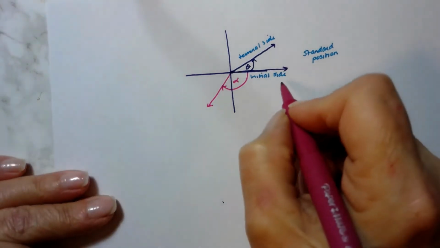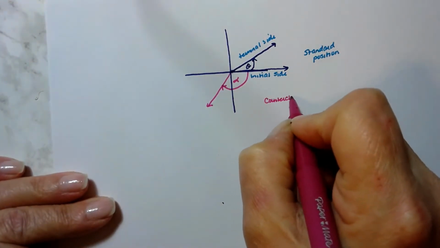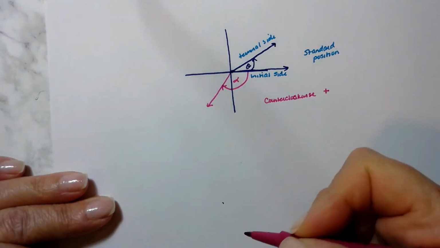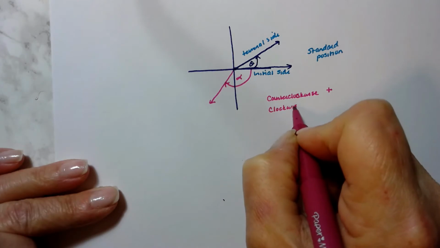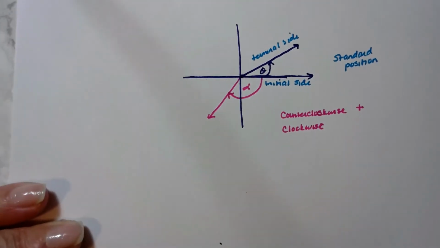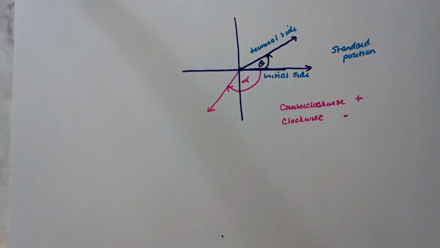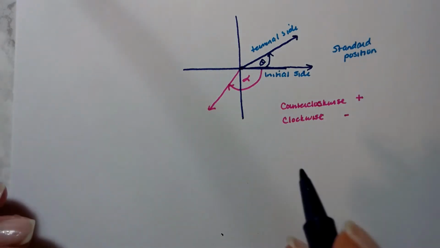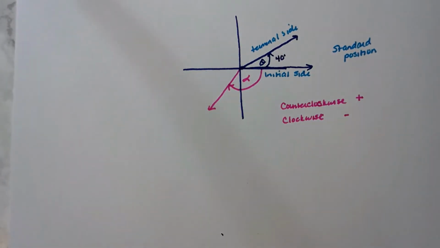And by the way, angles that go in this direction, counterclockwise, are always positive. And angles that go clockwise, so you form them by moving in the clockwise direction, those are going to be negatively valued angles. Okay, so this angle here I might say is about 40, well not quite 45, but maybe about 40 degrees.